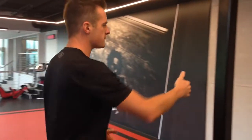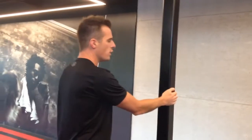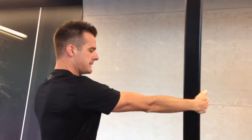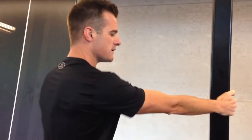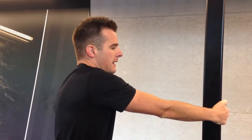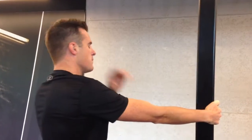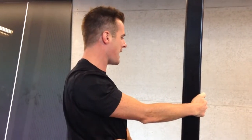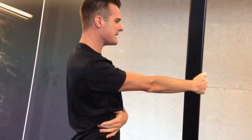Starting with exercise one — grab a pole, it could be a door jamb, it could be anything. You want to work on that same movement. You can go high, which actually is a little more mid-trap. This is scapular rows using a bar, and this is a closed chain position, which accesses a lot more stabilizers than an open chain. So I'm just pulling my shoulder blade back, and as my shoulder blade pulls back, I'm pulling my body forward. Making sure I don't elevate and access my upper trap. Keep the distance between my ear and my shoulder level — pulling back, squeezing back, and then slowly releasing the shoulder blade forward. That's your scapular row with a bar.